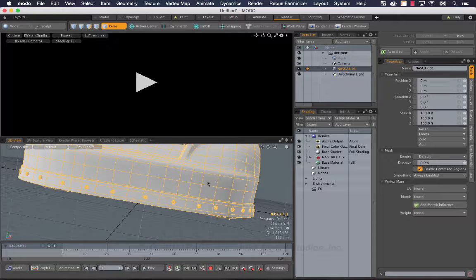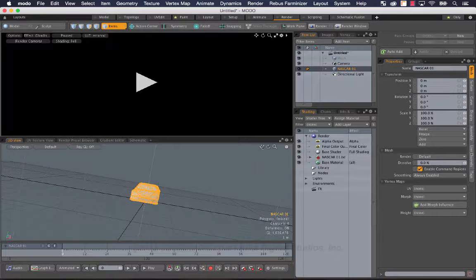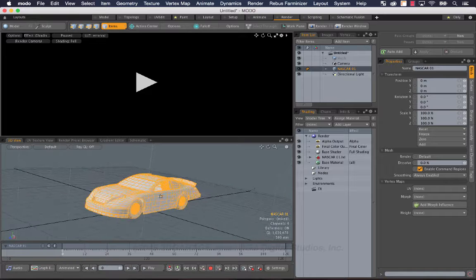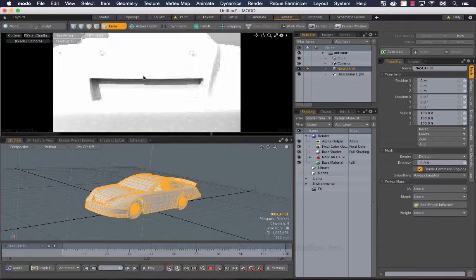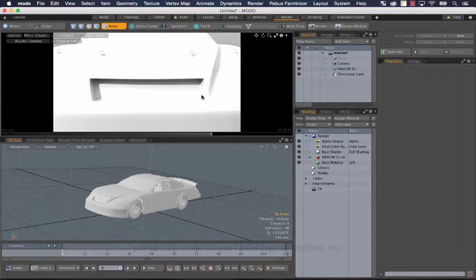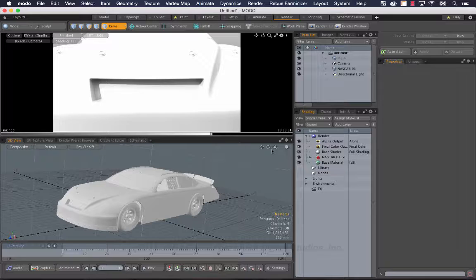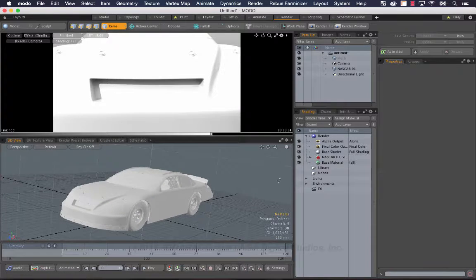All right, so the Render tab, let's press the A key to fit this perspective to view, like that, and hit the play button, and we're going to see our car. Now I'm going to show you a little trick here. It's not a big deal to press A up here and fit that to view and rotate it around, but I just did that in my perspective view here.